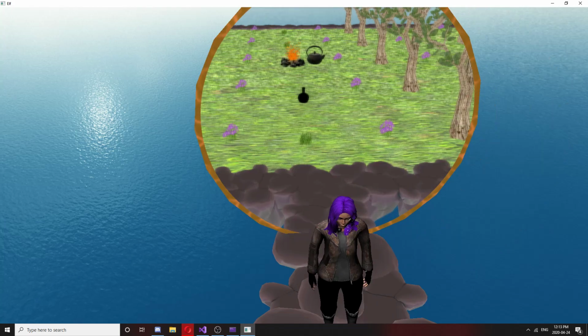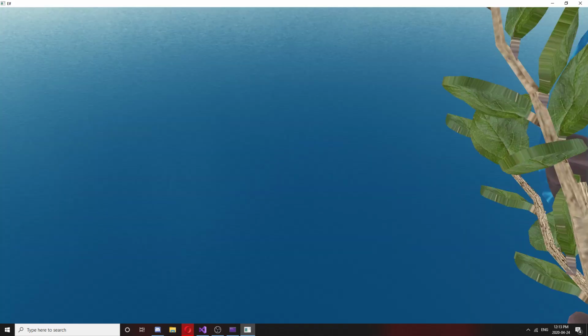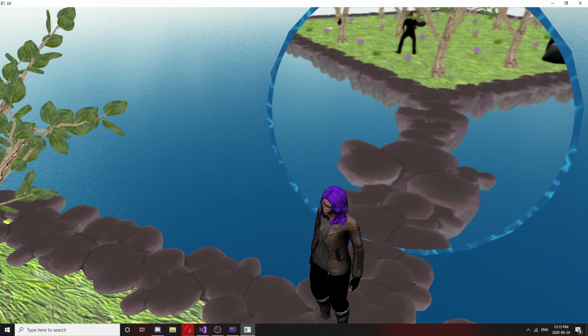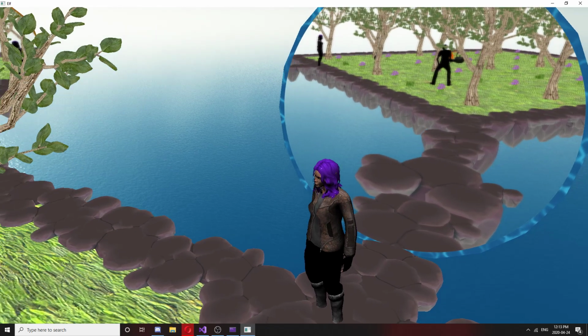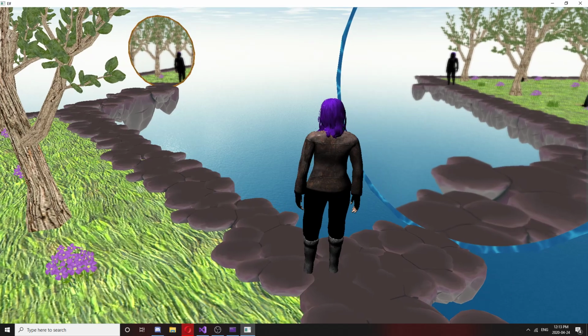As you can see, the portal is not actually flat. It took a while to do. But yeah, you can see that it works like an appropriate portal.